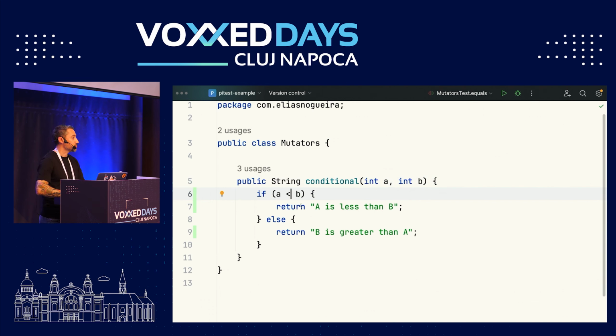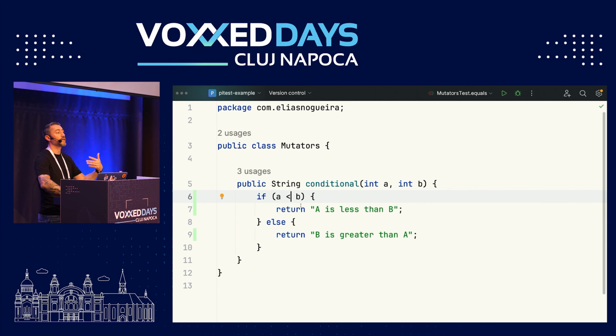If it's equals. And I can implement, I won't implement here, of course, but just for you guys to understand that, of course, I need to implement the equals more, and I will run the mutation coverage again. Maybe I'm missing something, and the mutation coverage will tell me. This is a silly example, but for complex code, PiTest works really, really well, because I cannot sometimes spot super fast what is wrong. And this tool will tell me what is wrong and how I can improve it.